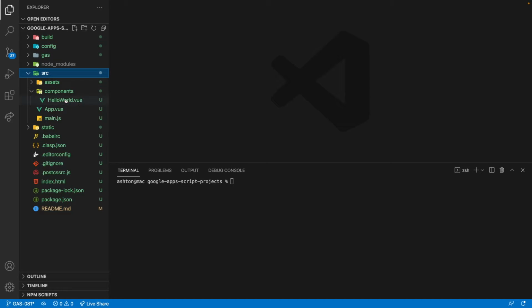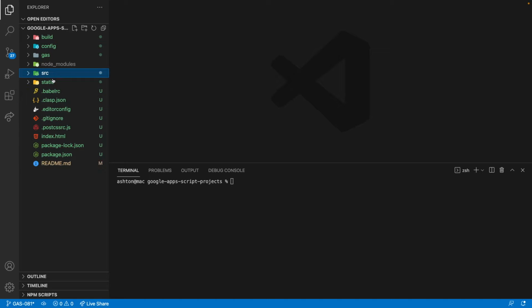We cannot push all of this Vue stuff to our online project, because this .vue file is not supported on our online project. So we need to compile all of these files.